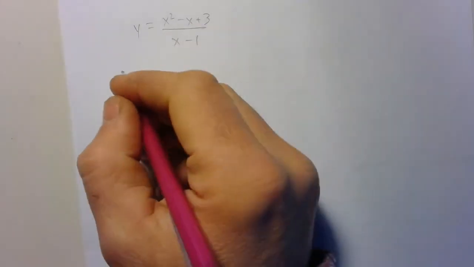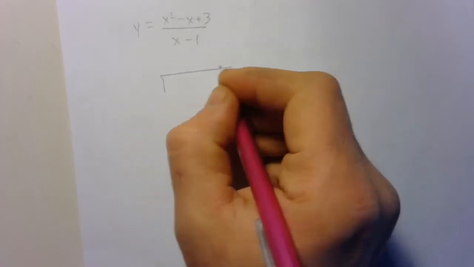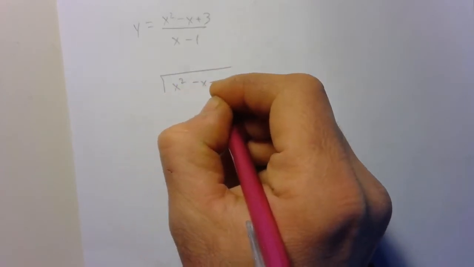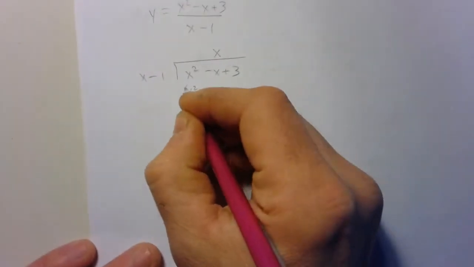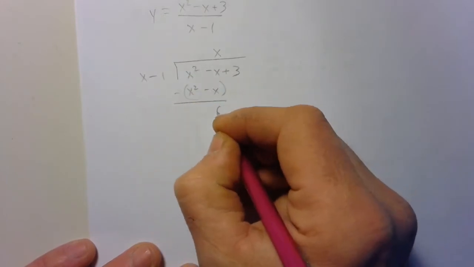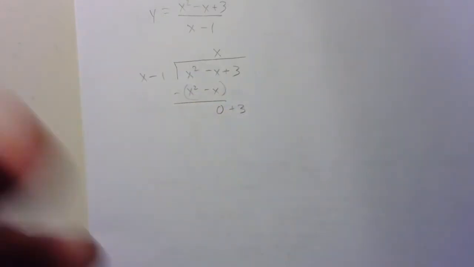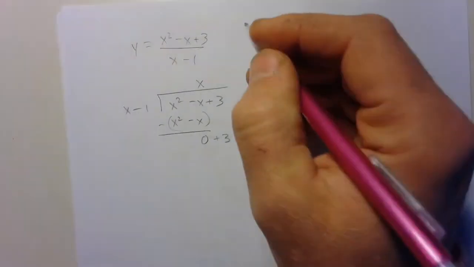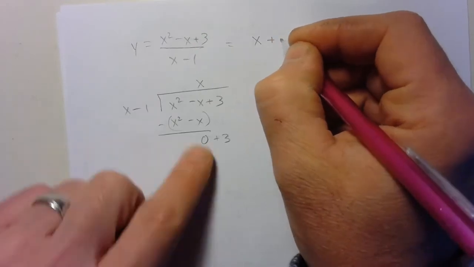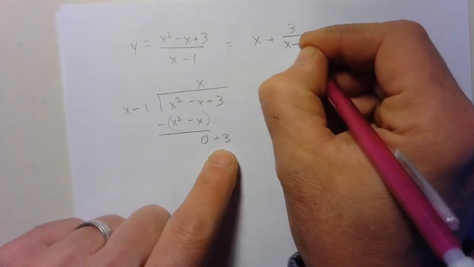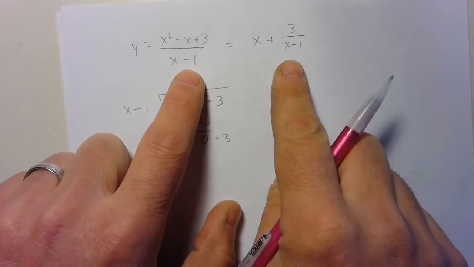We're going to start by doing some long division. We're going to break this down into two pieces: the rational part and the regular equation part. So we're going to do some long division here, and that'll go in x times. So I'll have x squared minus x. Subtract it. That nicely cancels, and I just have a remainder of 3. This is as easy as it gets in terms of the long division. So we get this. My remainder is 3, so these two things are equivalent to each other.